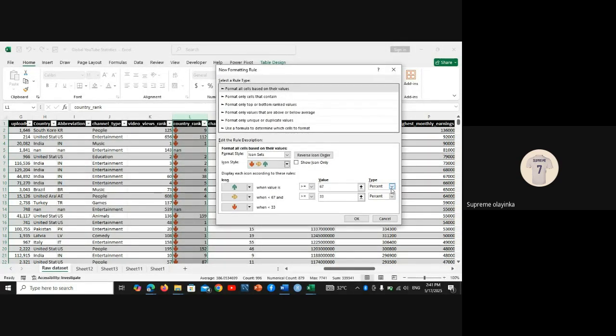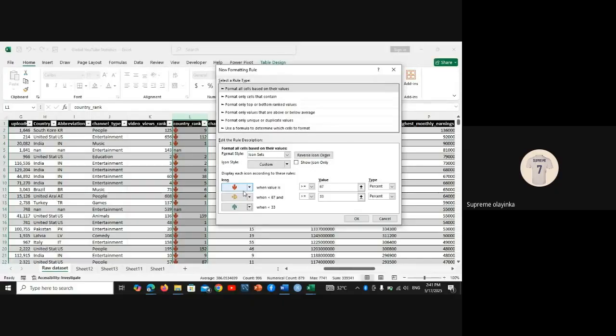That means you have a higher percentage in the cumulative frequency of all the columns, right? And I don't want green to be showing there. I want a red arrow there. And when we have less than 33%, I want green to show there. And this is exactly what I want.